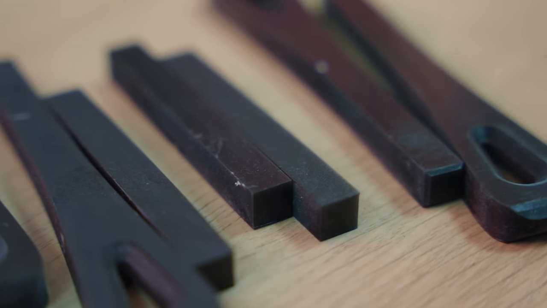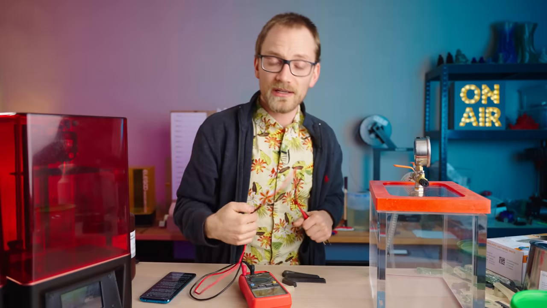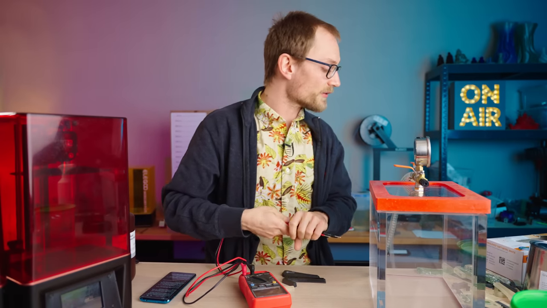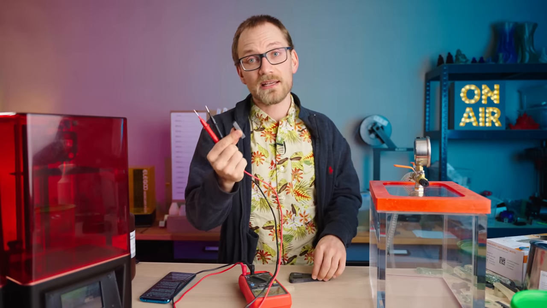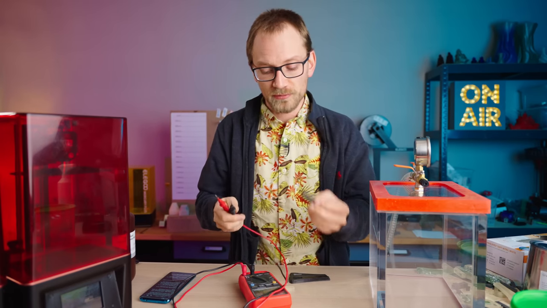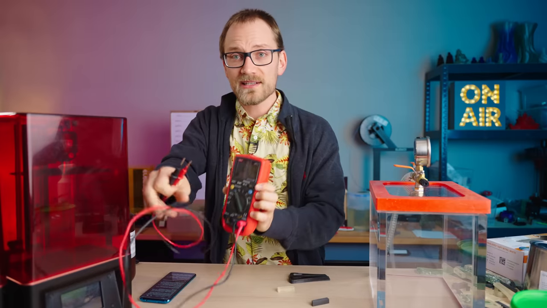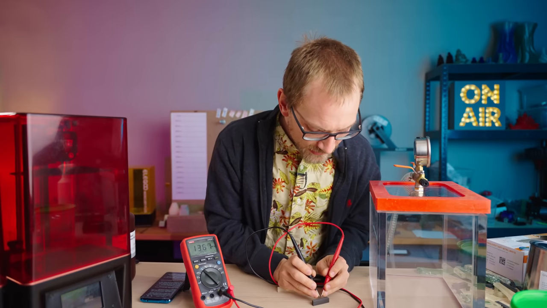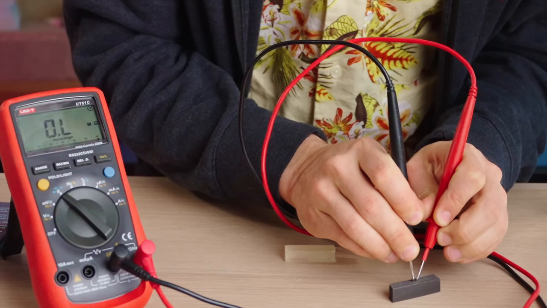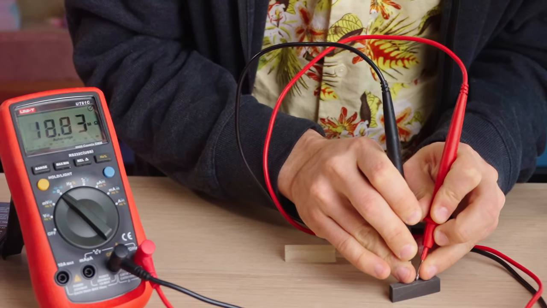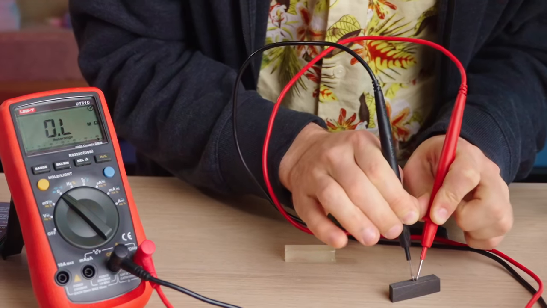But before we move on to testing, let's actually give that claim a look of whether graphite makes these resins conductive. So let me try this right here, let me grab a piece of—this is 5%. If one of these is conductive, then it should be the 5% graphite one. This is on resistance metering, and let's just go ahead and poke it in about 3mm apart. And there's nothing. I mean, if I touch my fingers to it, that's more conductive than the material itself.